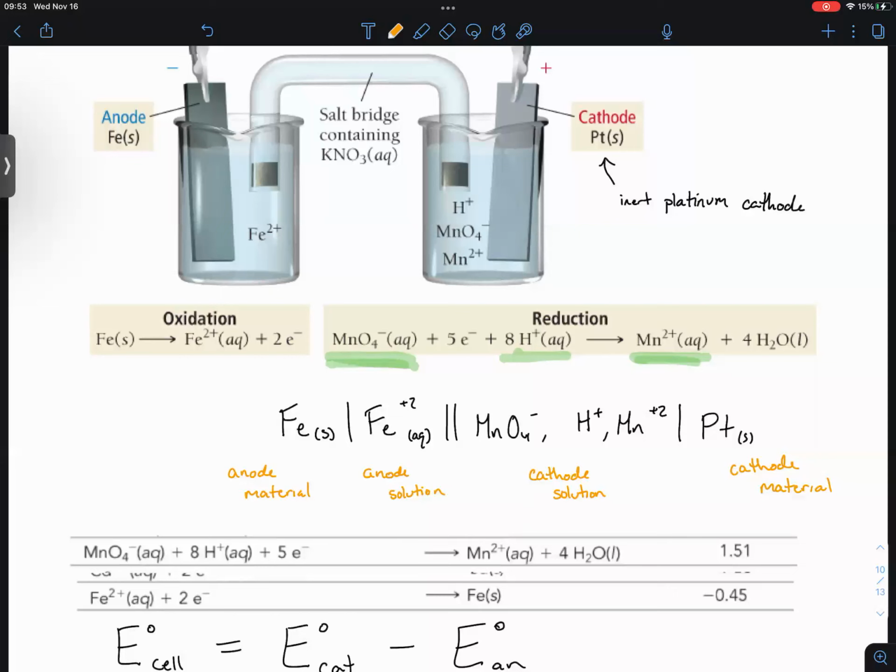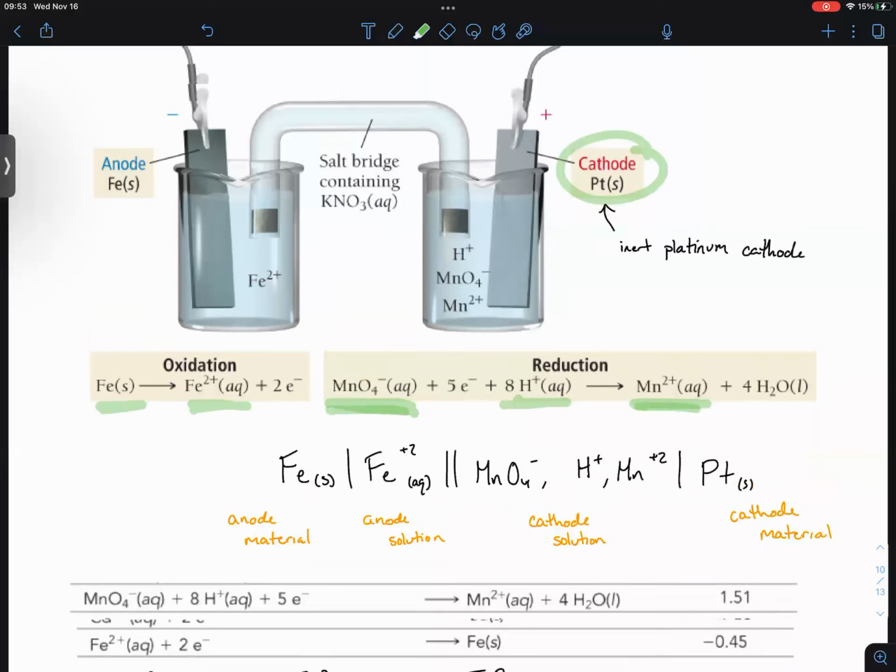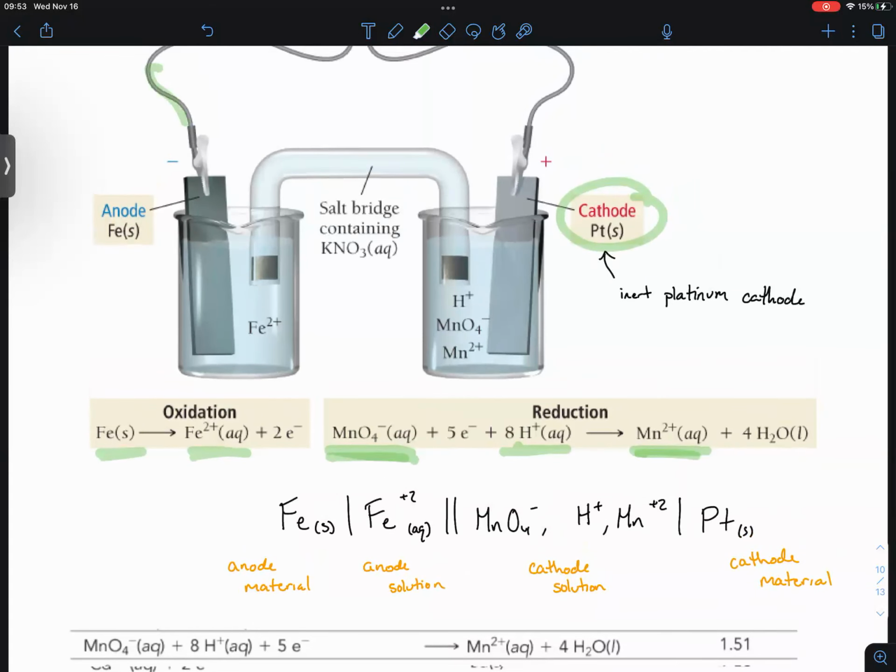So in some of these reactions on our table, you have a solid being oxidized, or the reduction where the product is a solid, as we saw in our last example. But it could also be, for many of those entries on the table, both your product and your reactant of that particular half reaction are aqueous. And in that case, you would just use some inert metal as your cathode, not unlike your wire, which isn't really participating in the chemistry at all, right? So same sort of idea. It's just used to help transport electrons.